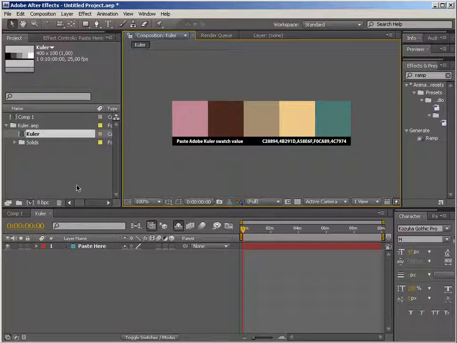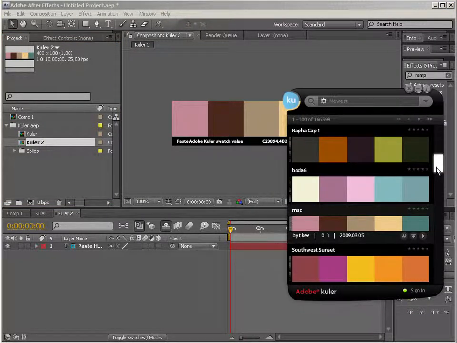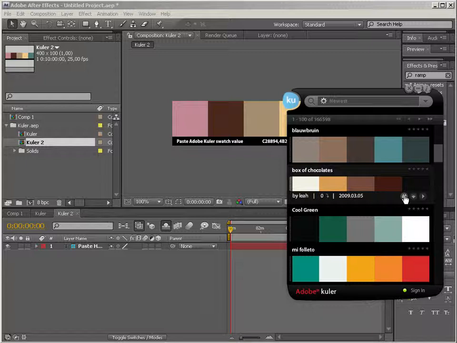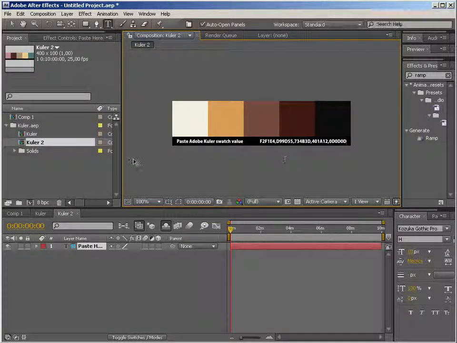And what if you want to have multiple color swatches? Well, you just gotta duplicate this, so you can save the previous one, duplicate it and do exactly the same thing. Just pick one, copy, and paste. And that's it. And what's best about this, it's already made to be easily placed in your composition.